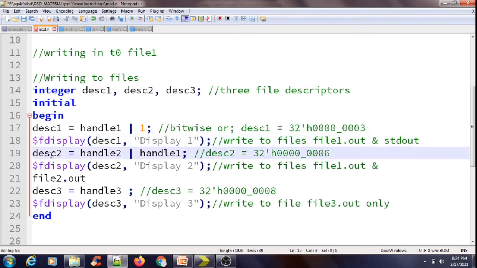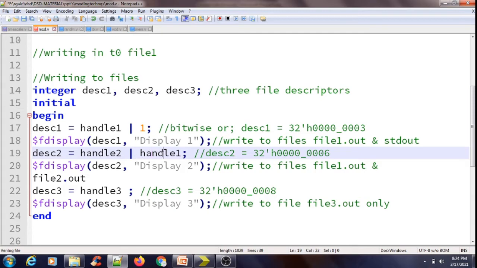Similarly, desk2, this multi-channel descriptor is doing some bitwise OR operation between two file handlers, that is handle2 and handle1, where again $fdisplay, that means I need to write the content of my MCD, that is desk2, into a file. Which file? As soon as desk2 is evaluated by taking the inputs from handle2 and handle1.